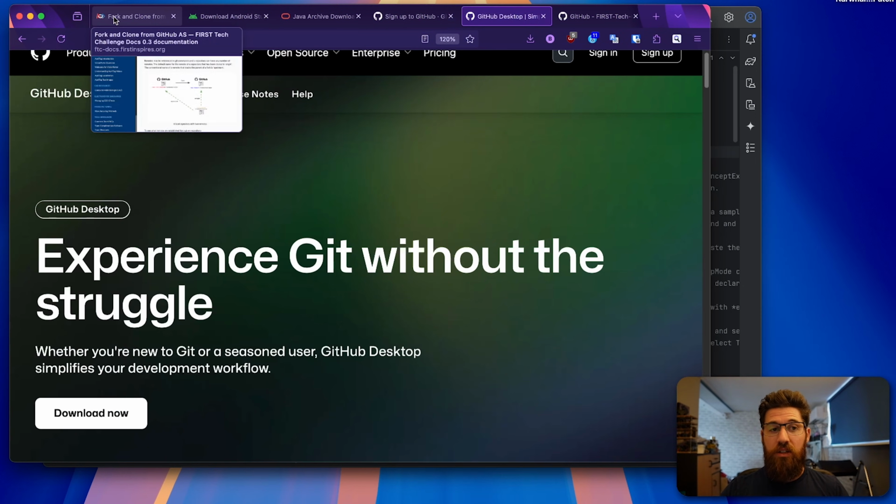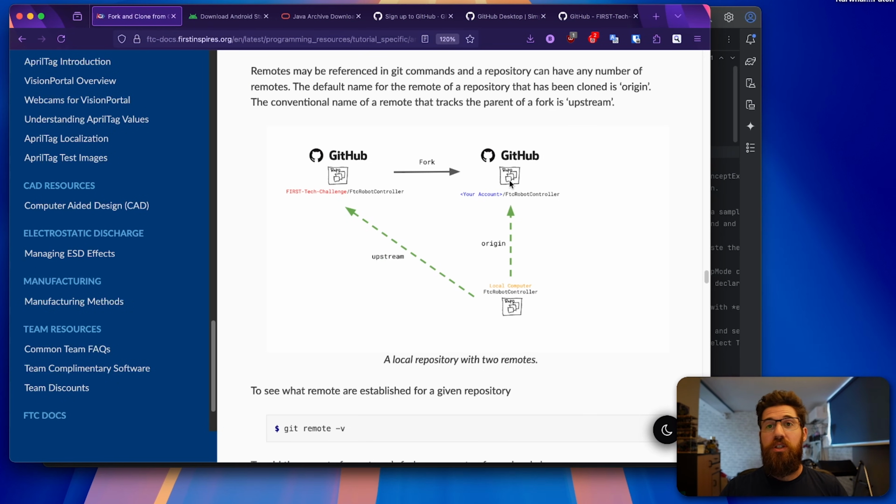Instead, what you have done is you have made a fork, which is kind of like making a branching path or a fork in the road, where it's the same road, but you're kind of going off from the main direction. You're all on the A44 and you're pulling off onto a sub highway is effectively what you've done. So you can have the main repository here, which is the FTC robot controller, whereas you have made a separate clone of that, and then you have a version of that on your local computer that you can make changes to.